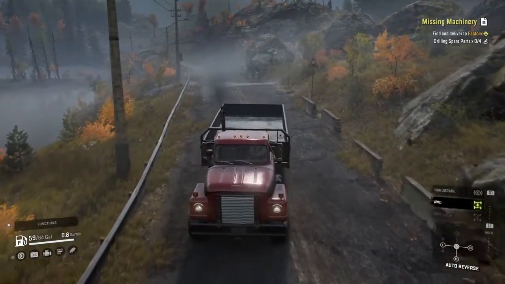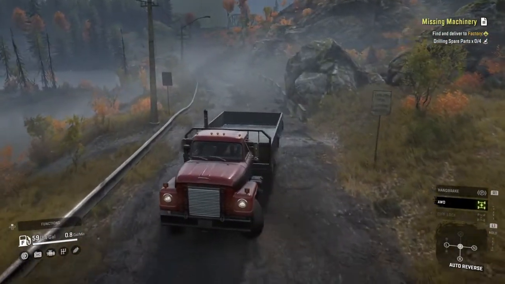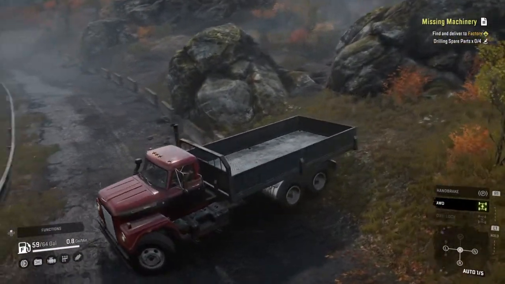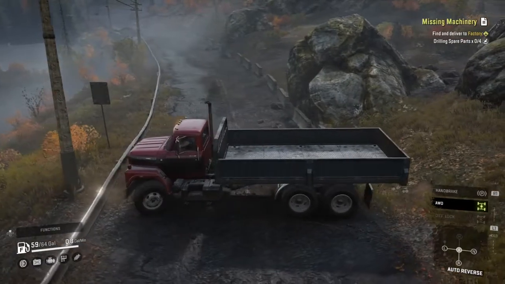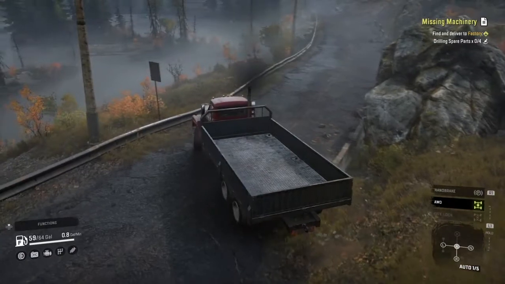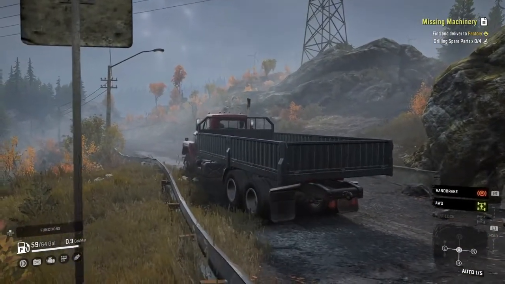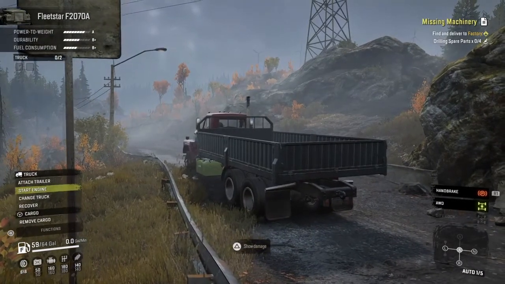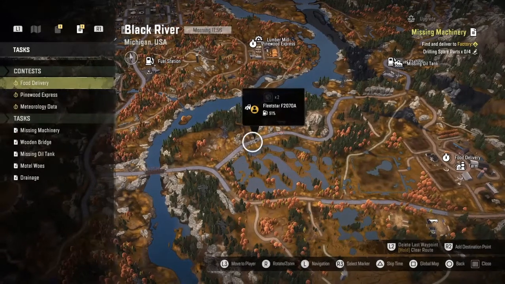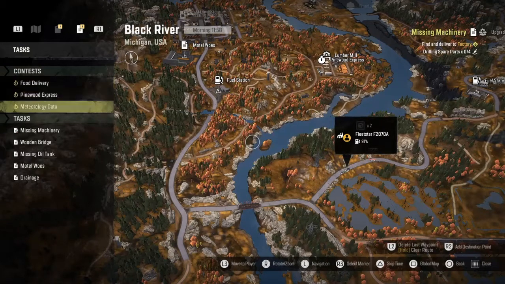Not gonna mess with pulling that trailer. Is there anywhere for me to turn around? Not really, but let's see here. Try to turn around right here. Oh, you got a guardrail. Alright. There we go. Let's stop the engine, save the gas. I really need to do that missing machinery one really soon. This is driving me nuts.